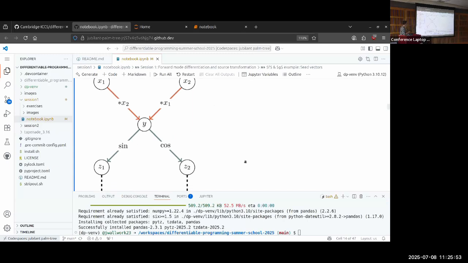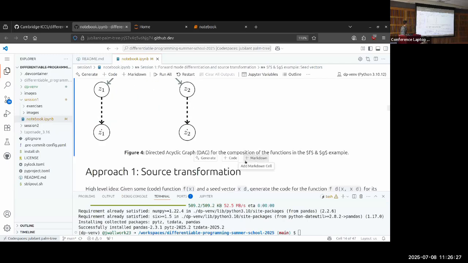We'll come back to this diagram later, but basically, because we're working with partial derivatives, the derivative of this operation is still going to be multiplying by x2. If you've got the partial derivative with respect to x1, then x2 is constant, because it's a different thing. So you still have to scale by this x2, and similarly for the other branch, whereas for these ones here, we're going to have to differentiate through sine and cos. Then the output is z1 dot and z2 dot.